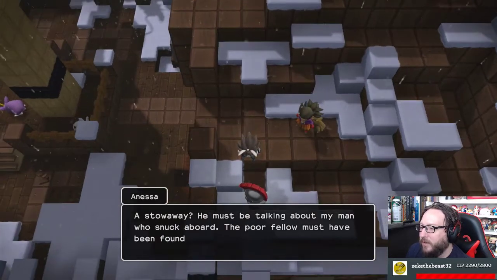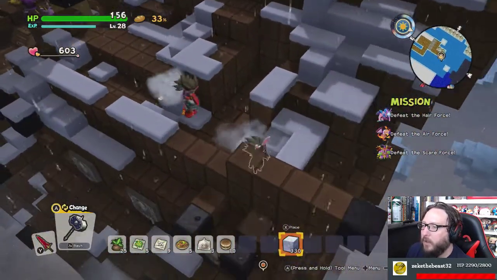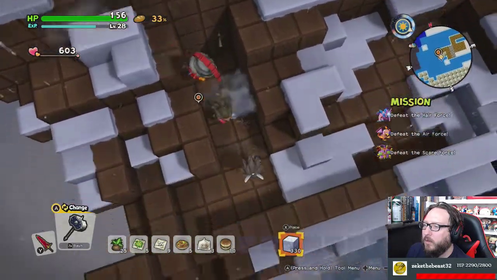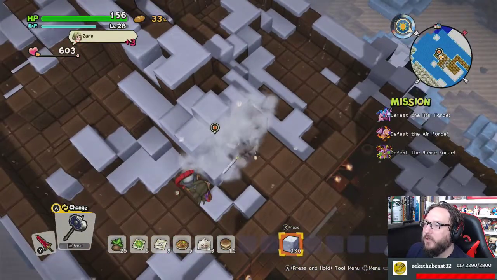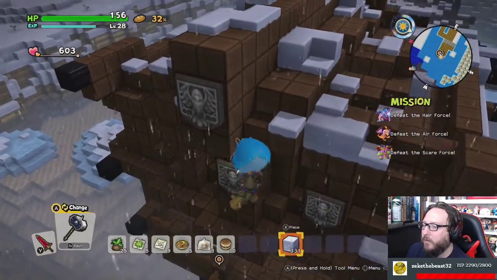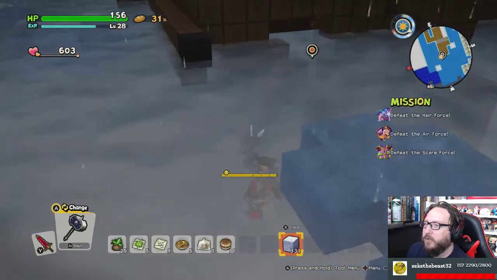A stowaway. He must be thinking about my man who snuck aboard. Poor fellow must have been found out. All right, let's rescue. So, do I need to make a hole big enough for us to go through here? Is that what she said? I think we should go in through the back. Yeah, oh, there it is. Sploosh.